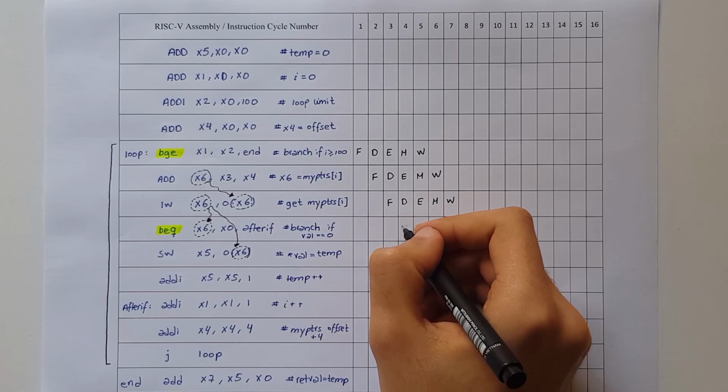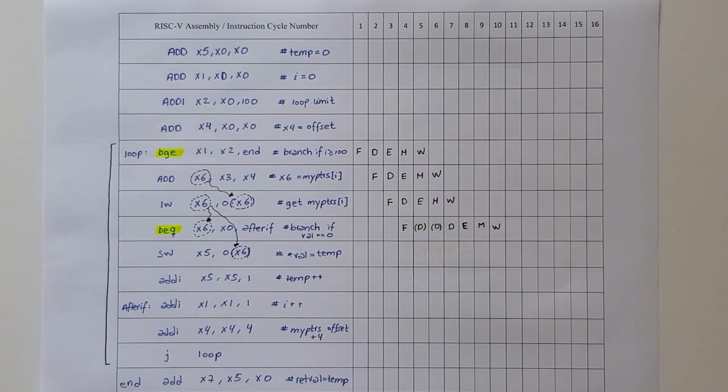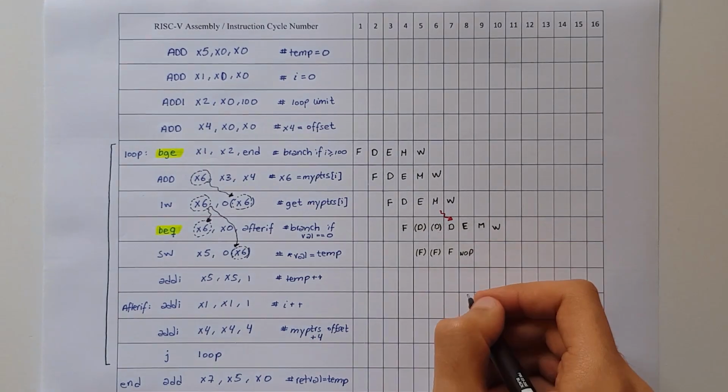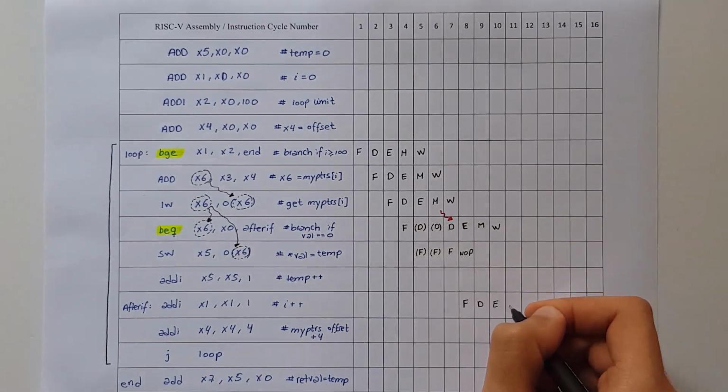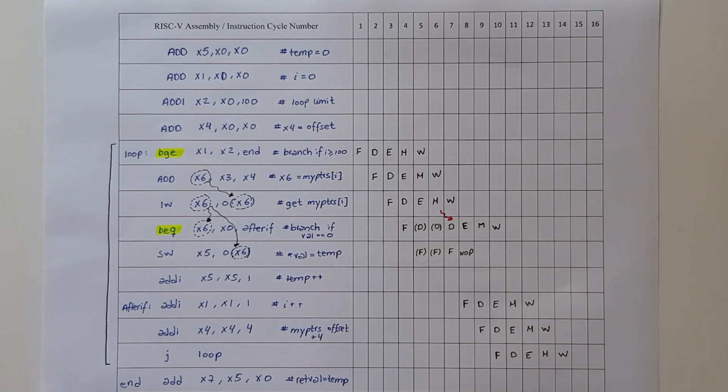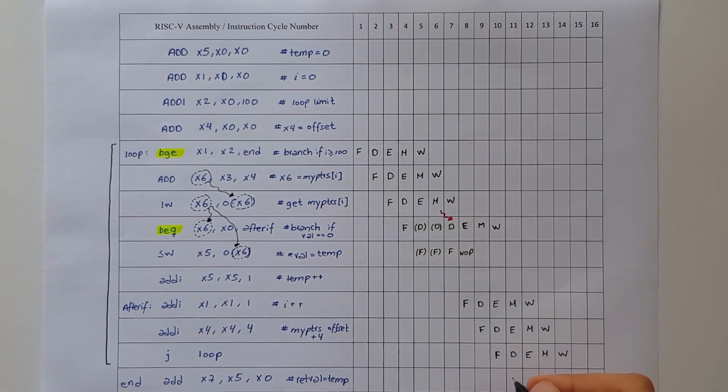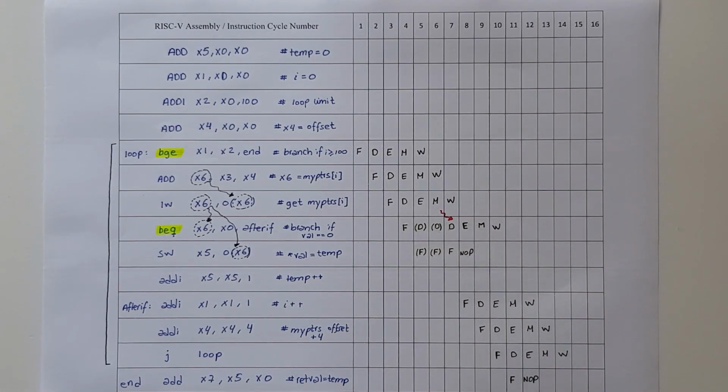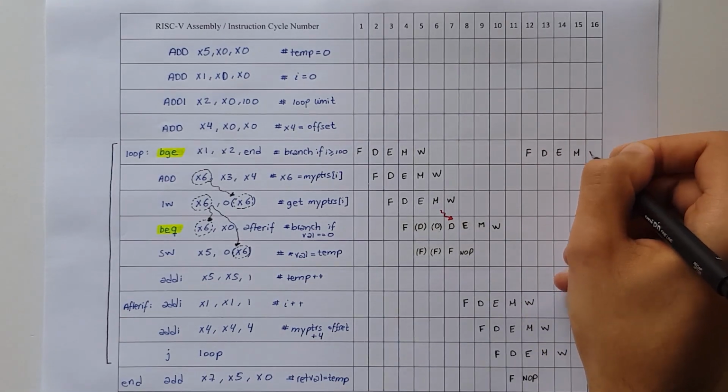There is also another dependency between the load word and the store word, but that will be taken care of by forwarding. And if we assume that the branch is indeed taken, the pipeline would not know that until the end of the decode stage of the branch. So the store word would need to be flushed by the hazard detection unit. We would then branch and execute the following 3 instructions normally. The instruction after the jump will also start executing, but the branch will be resolved in the decode stage, and thus the add would need to be flushed. And during that same cycle, the first instruction of the loop will be fetched again.